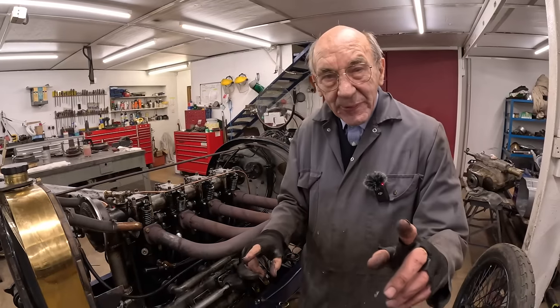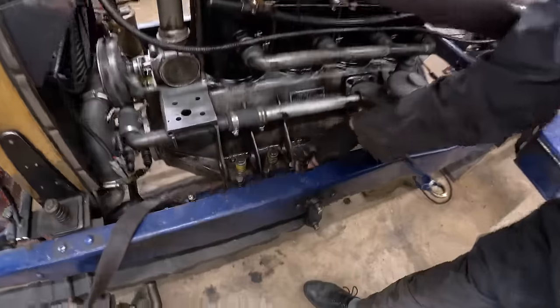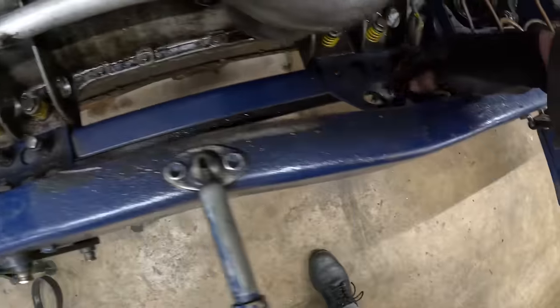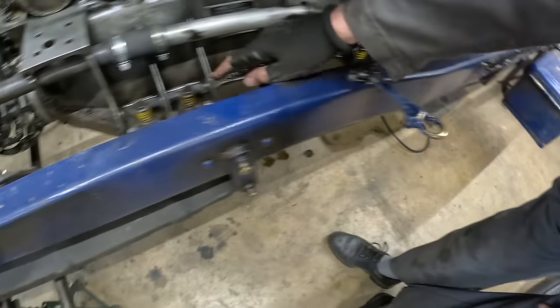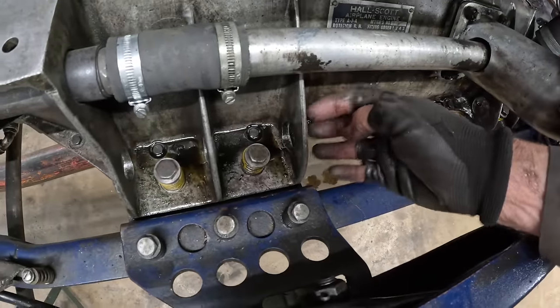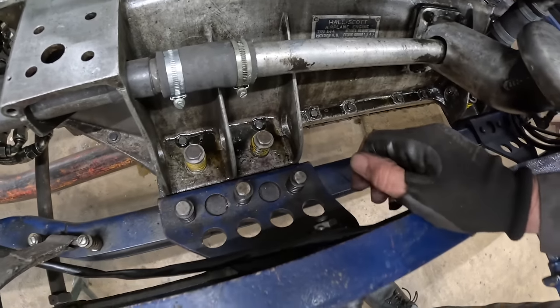So anyway, we fit the engine, we make up these engine bearers, these bits of steel with all the holes in, and we've got another one there. So we make all that up and we fit the engine in and we put it in with die springs. I thought, well, that's good, because I was so scared of breaking that bit off.